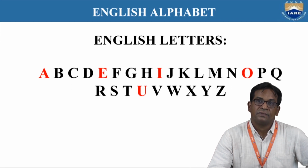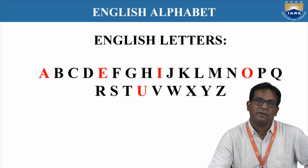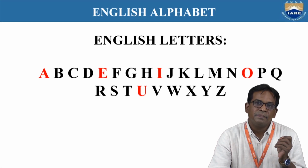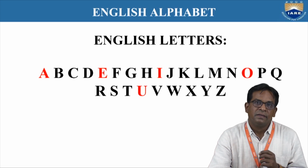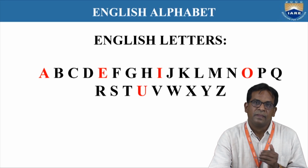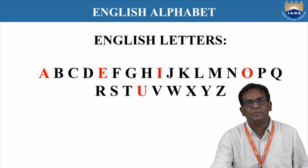And in the pronunciation also, every letter is unique. Every letter is pronounced in a very unique way. First we have to observe that. The student needs that kind of teaching. If he pronounces an English letter, he should pronounce it in a systematic, acceptable way. It is not A, it is not B, it is not C. Very simple, everybody knows it.